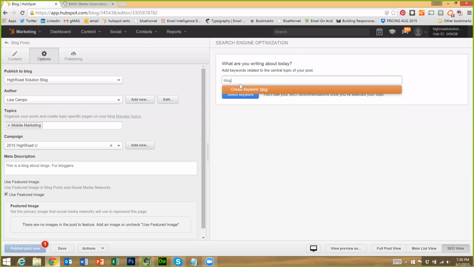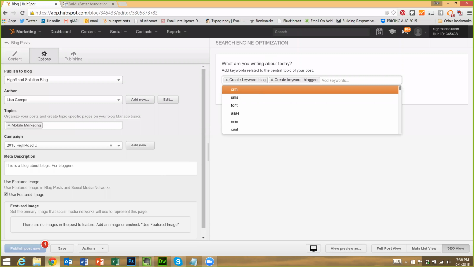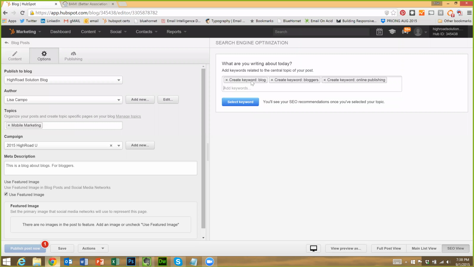So we're going to put blog, bloggers, blogging. No, that's too many blog words. Okay. Online publishing. How about that? You don't have to do a whole bunch of keywords, but you at least need to do a couple.